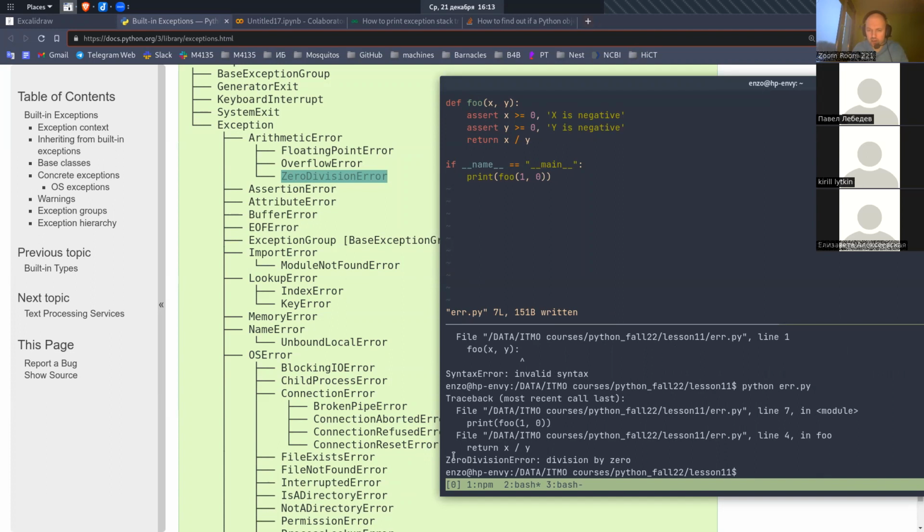So yes, we have a zero division error because y is equal to 0, and we do not check it with the assertion for arguments. What can we do? We can use a try except block here. Try to print, except. For example, we can use ArithmeticError here to accept arithmetic error.